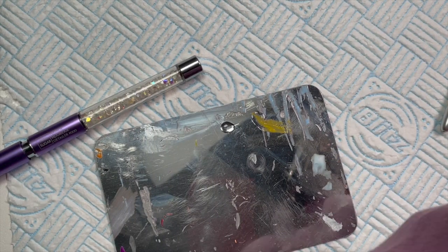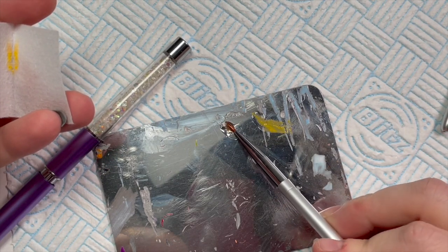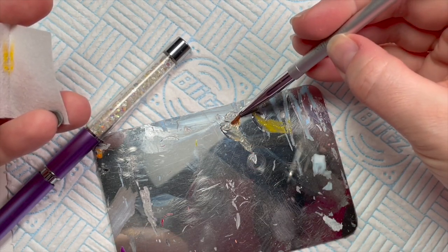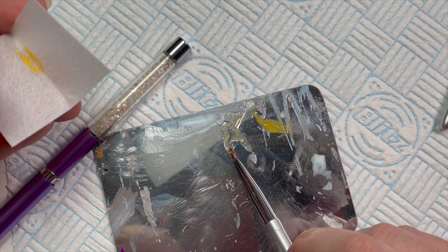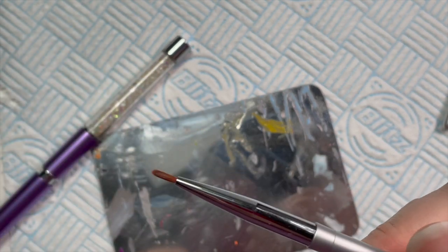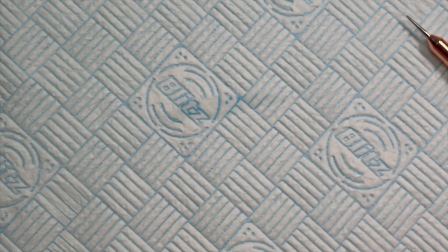Okay, now I'm just going to quickly show you how to clean my brush, because people ask how to clean a brush. I'm just going to squidge whatever's left on the brush out between a lint-free wipe. Now, can you see I'm rolling my brush through the base coat? As I do that, it's going to draw out some of the gel that I didn't get out from squidging it between the wipe. Can you see the base coat is turning yellow? So as you roll it and move it down, it's going to remove some of that gel paint, and then just reshape it, and that's ready to go. Pop the lid on it, and that's how I clean my brushes, basically, in a nutshell.